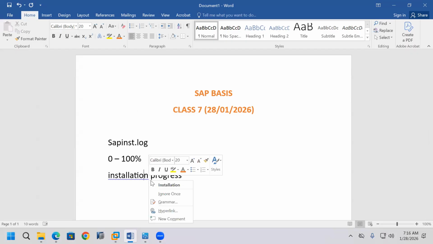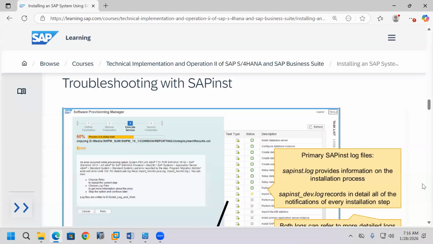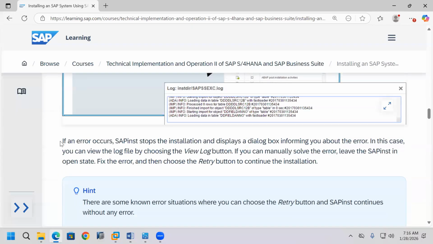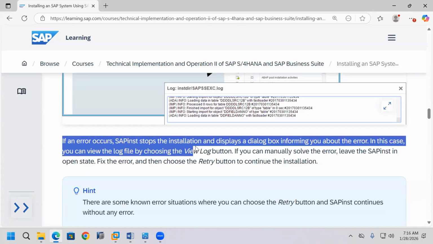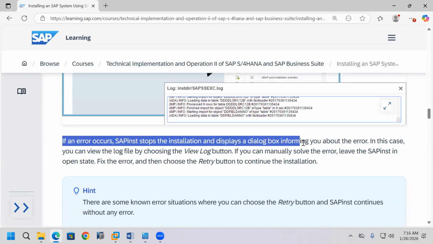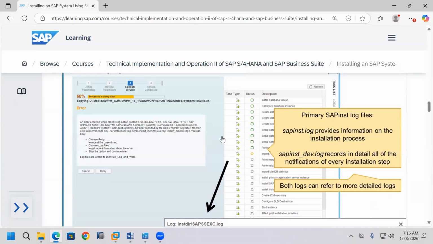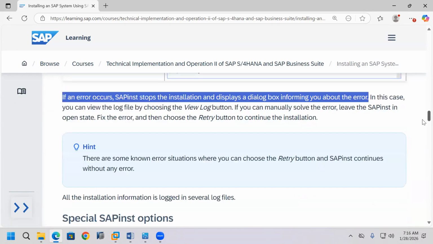Now, in sapinst.log, which information will be stored? Here also they show. They're telling that if an error occurs, SAP Entity stops the installation and displays a dialog box informing you about the error. What happens at installation time? When we get an error, SAP Entity stops the installation. In this case, you can view the log file by choosing the view log button.